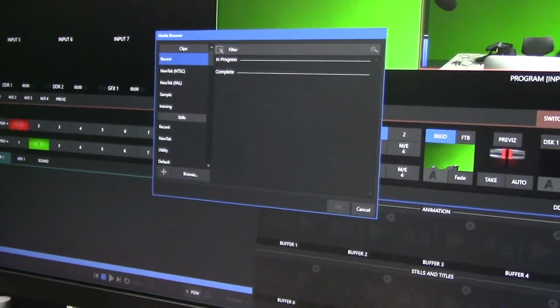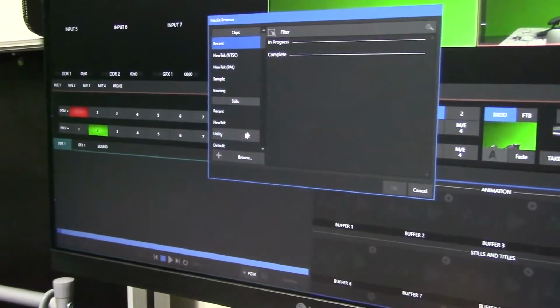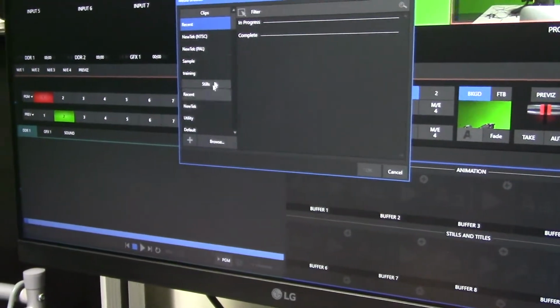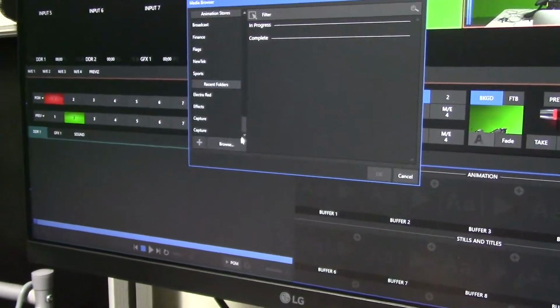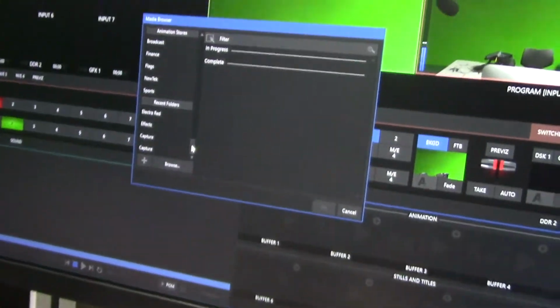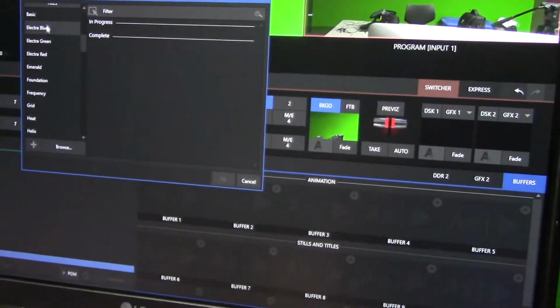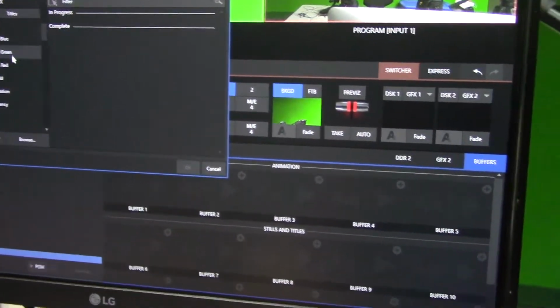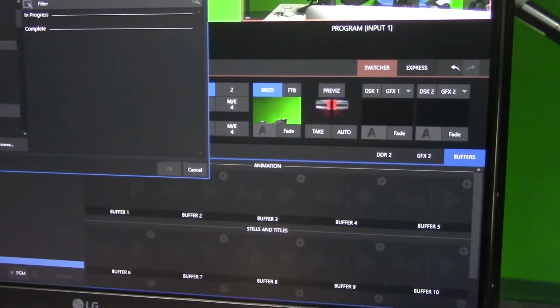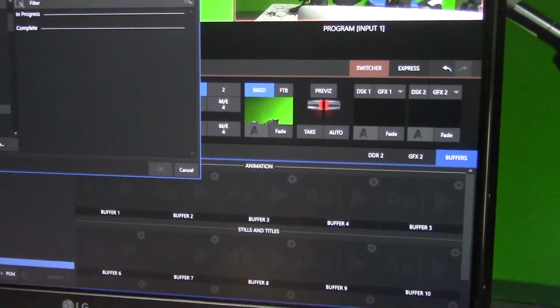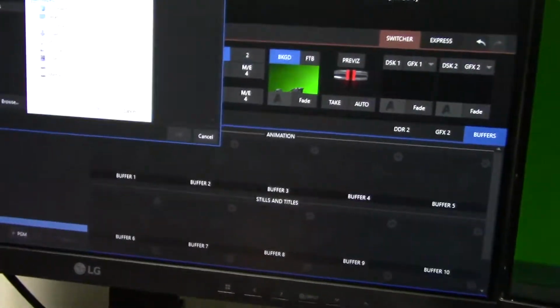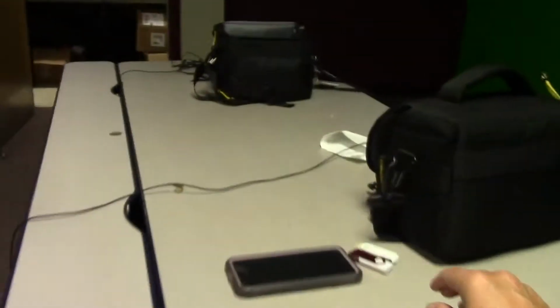I'm just going to go to the plus down at the bottom. And all my stuff is on... Look, there's a lot of pre-made stuff in here that you can explore. In fact, there are some titles, Electra Red, Electra Green, which we can try, and you can edit them. But anyway, all my stuff has not been put into the disc because, ta-da, here are my things.